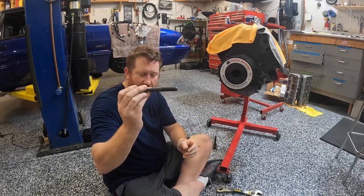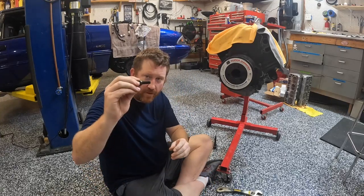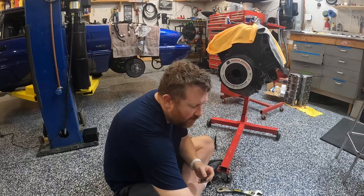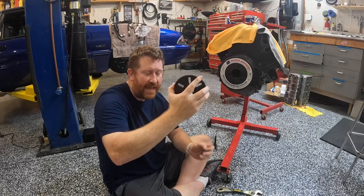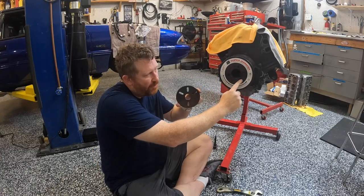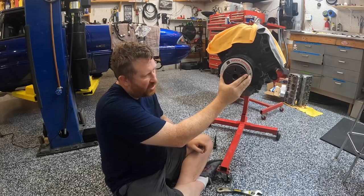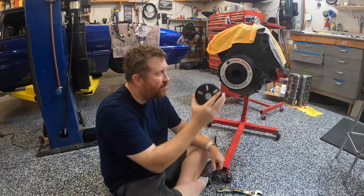So basically, we've got this piece, which is separate from the actual kit. Then we're going to have our adapter, which connects that shaft to this, our drive nut and center shaft. Then you've got your base plate, which attaches to the center shaft and drive nut. Then you've got bolts that go through these holes and attach to the balancer. You have to take out the three 12 points that are here. This is going to go up there like that, and as you turn the drive nut, it's going to pull this out from the outside and pull the whole balancer assembly off. So that's what we're doing.